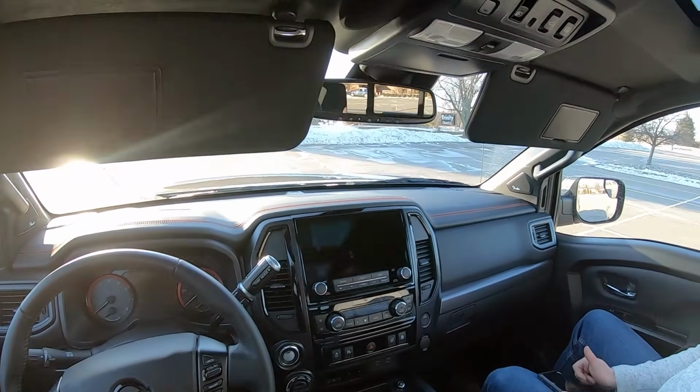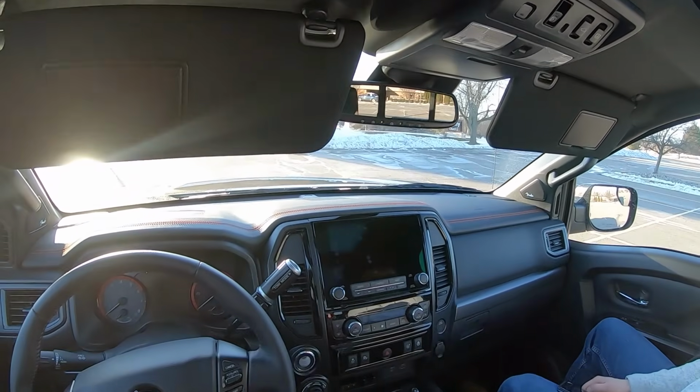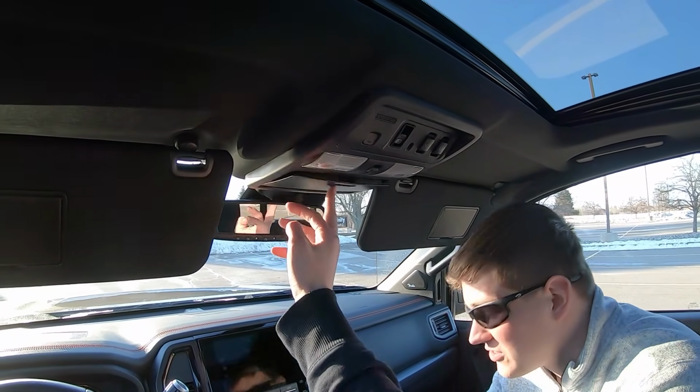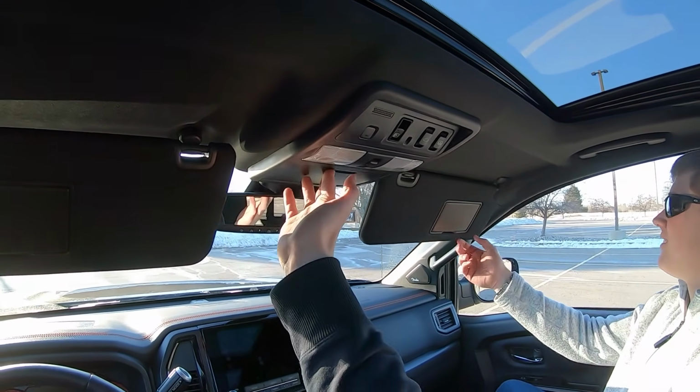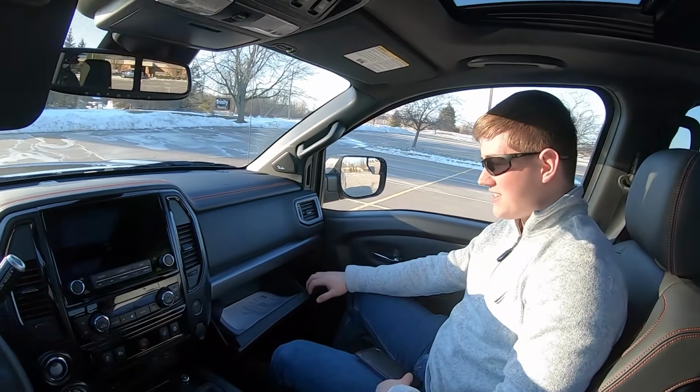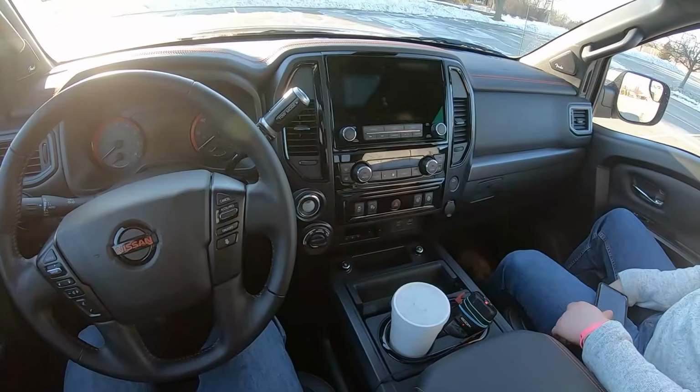The Tundra kind of just gives you a bunch of space and says, here, go for it. Or is this more directing you where you should put your stuff? Right. One more thought out. Panoramic sunroof's nice. Oh, one thing, the Tundra's glove box is huge compared to this. That's true. Let's hop in the back here real quick.